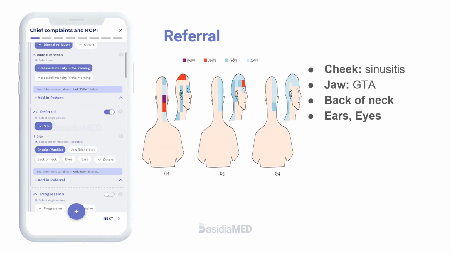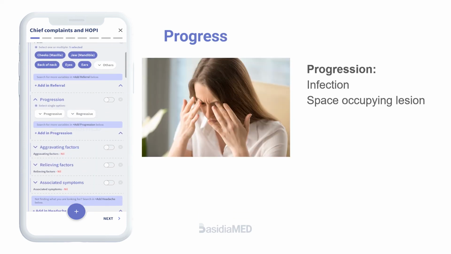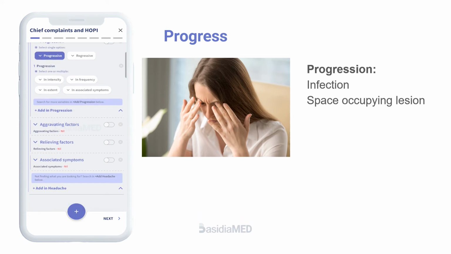Headache referred to the cheeks usually originates from the sinuses. It is referred to the mandible in giant temporal arteritis. It may be referred to the back of the neck, eyes, and ears, depending on the site of the pathology. Headache that progresses must raise suspicion of an infection or growing space occupying lesion within the cranial cavity.